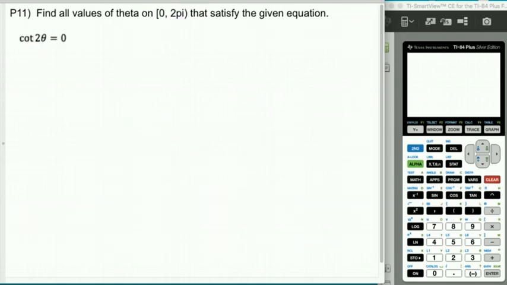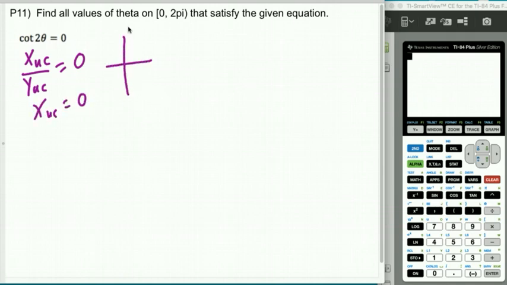All right, so we're going to try one last example in this video, and then we'll have another video after this. So find all values from 0 to 2 pi that satisfy this given equation. So again, what I'm being asked here is when is the x on the unit circle over the y on the unit circle equal to 0? It's helpful to know that. If you multiply the y over, this is basically just saying where is the x on the unit circle 0, and conveniently that's just here and here. I'm going to have to go around the interval twice because of the 2.